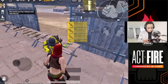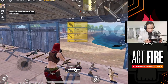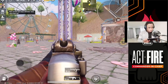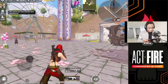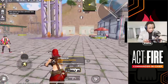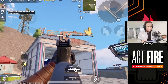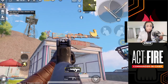I'll just pick up a weapon, and I'll pick up also a Mini 14. Then just zoom in, and I'll show you the auto fire thing now. That's just basically what it is. I'm not going to go into how that's configured. You can see that. Oof, I don't need to show you my screen. As you can see, with my config I can still have my fingers free around this sensor, and that's pretty much how it works.